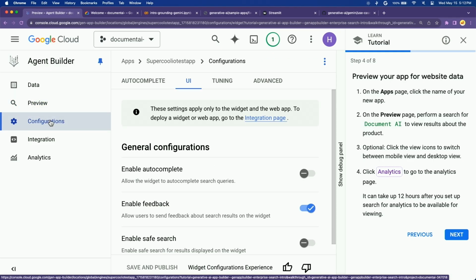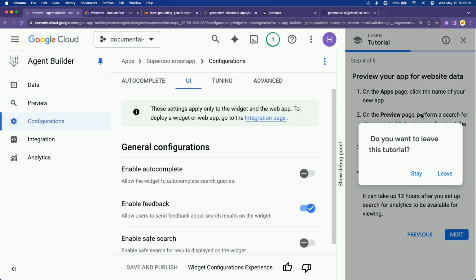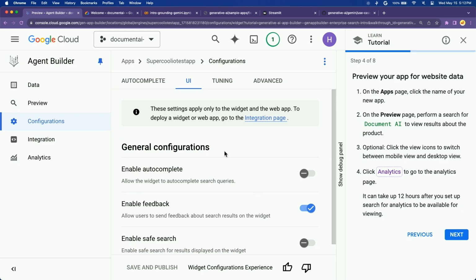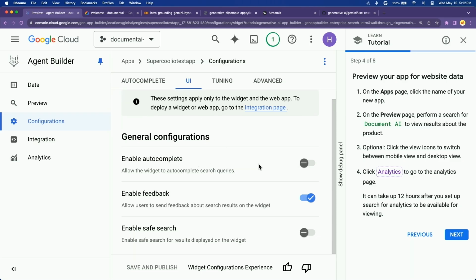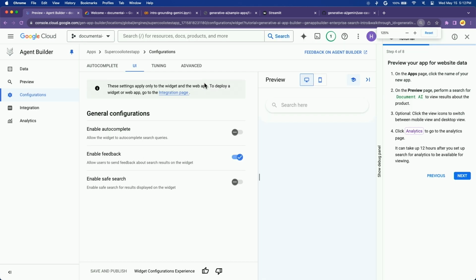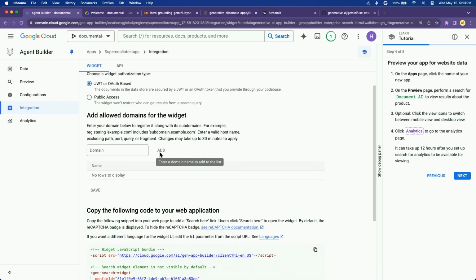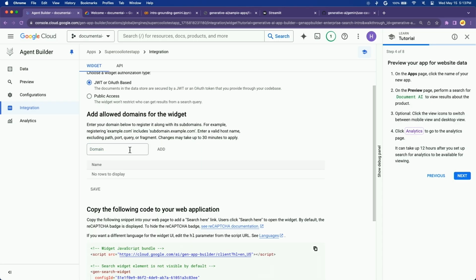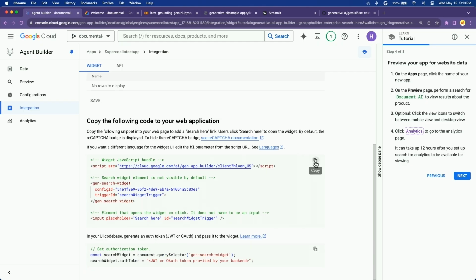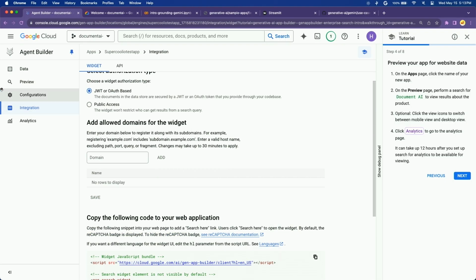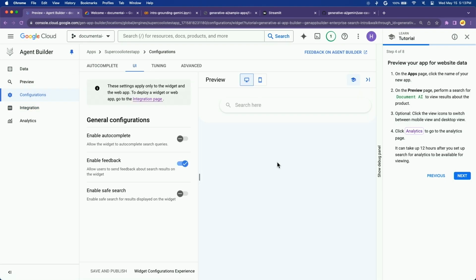But one of my favorite features of this product is that, let me see if I can open everything here. You actually have a lot of settings that you can enable for this little widget that's on here. Here we are. So this little preview pane shows you what this can look like in your own website. If you go over to the integration tab, you can put in public access and then put in a specific domain that you'd want to have this thing hosted on. And then all you need to do is copy and paste all of this HTML code right here, put it directly into whatever website you have, and then you'll have a widget that looks just like this right here.